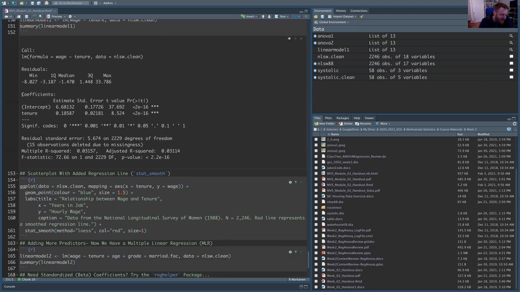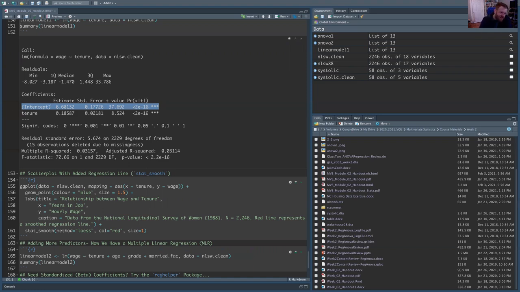And here are your estimates, your coefficients. First off, we get an intercept. The intercept is a very important thing to wrap your head around. The intercept is the predicted value of y, your outcome, when all predictors in your model are equal to 0. Okay, so I'll say it again. The intercept is the predicted value of y when all other predictors are equal to 0.